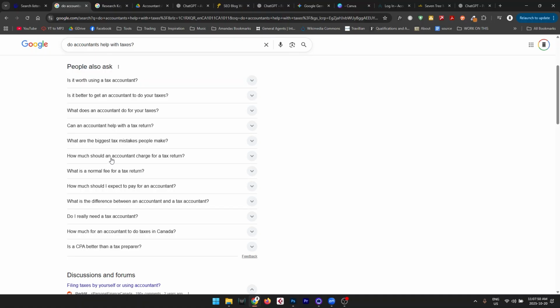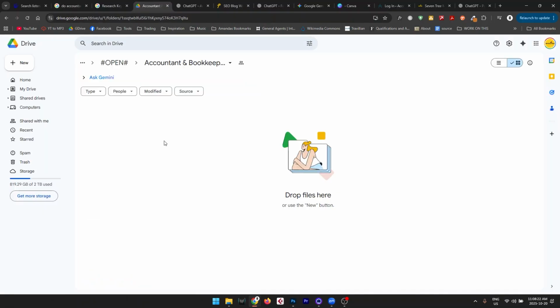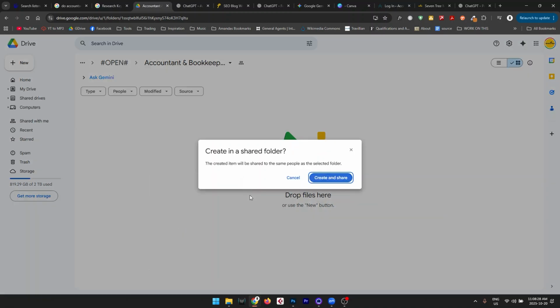Now, the whole idea here is to collect a bunch of keywords so that we can take that over to Google's keyword planner and do a little bit of a deeper dive into the search volume, the traffic, the competition, all the other metrics that are important when it comes to trying to rank for some of these topics. So for me, I like to use Google Drive to store all of my files and things that I'm doing, and inside of this folder that I'm using in this example, I'm just going to create a Google Doc so that I can start dumping some of these ideas into it.